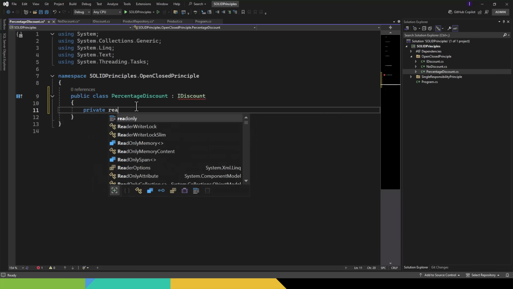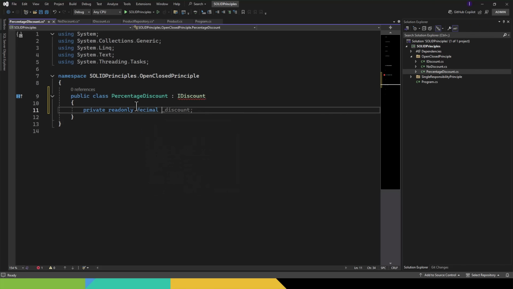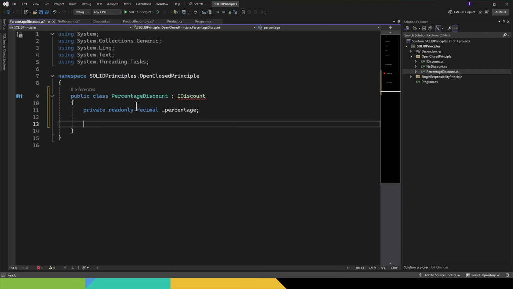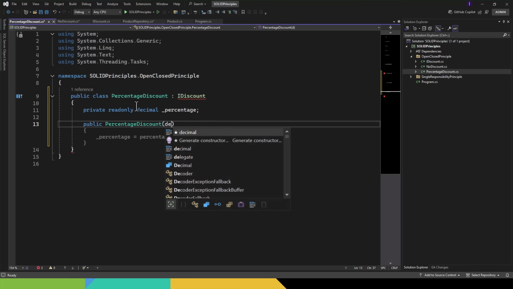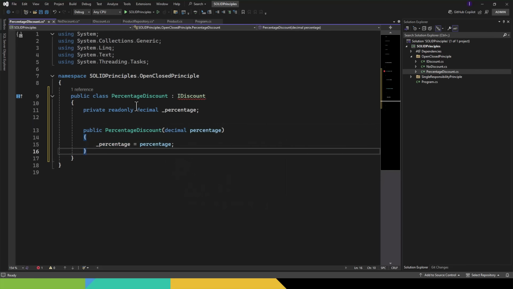So private readonly decimal percentage. Then we're going to have a constructor for the PercentageDiscount. We're going to say public PercentageDiscount, and it's going to take a percentage. We will set the private variable equal to the incoming percentage.